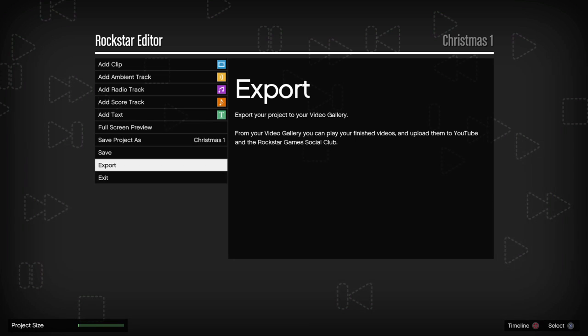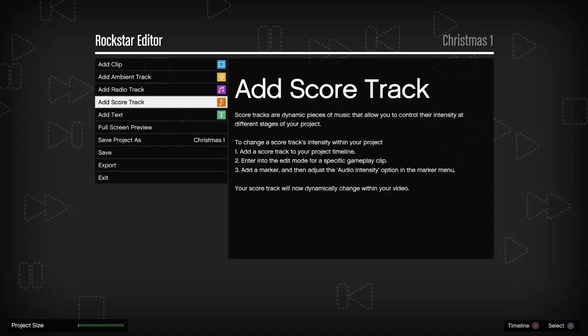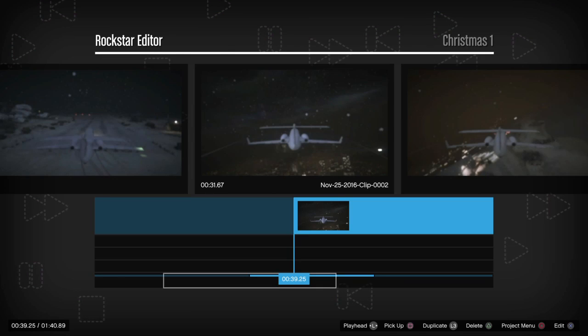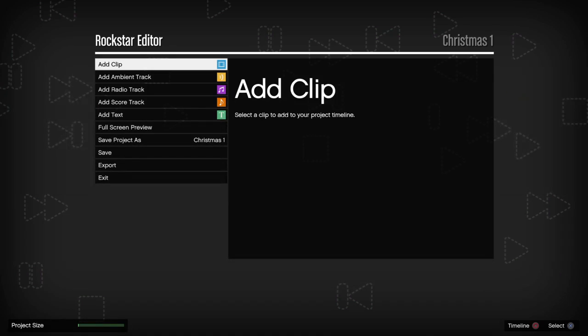When you're done, you just click the export button here, and then you go down onto wherever you store your pictures and films and audio, whether you're on PlayStation, Xbox, or PC, and then you can upload it to YouTube. So that's really all I can tell you for this.